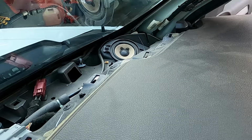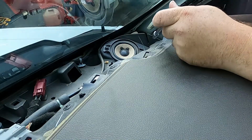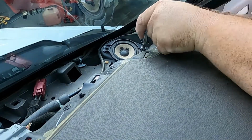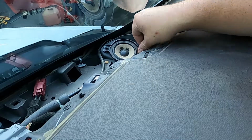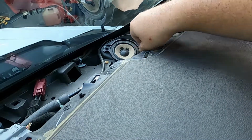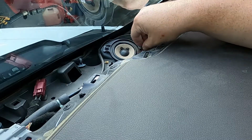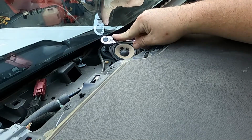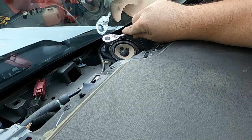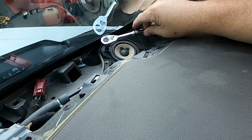So it looks like it is a 7mm. Let me start with this one. This one up here by the glass takes a thinner ratchet. I had to go swap out my ratchet, and I don't really have that much room to work here, but we'll get it out.